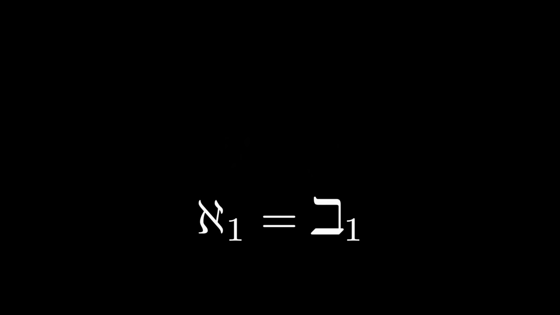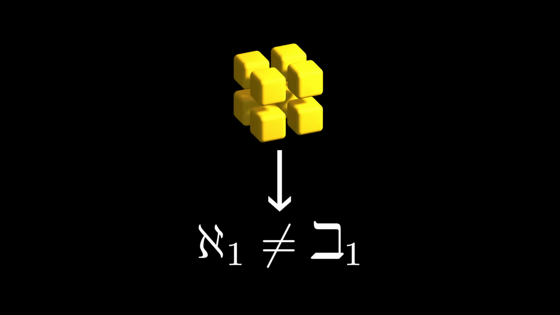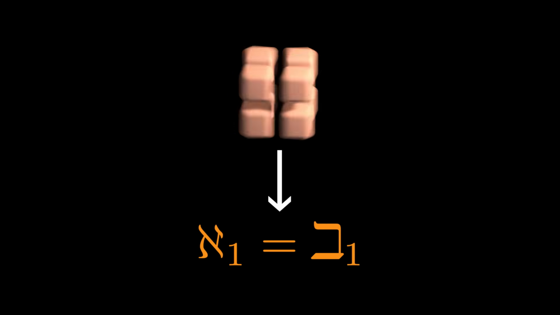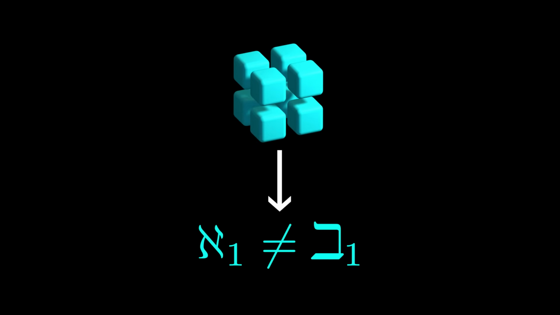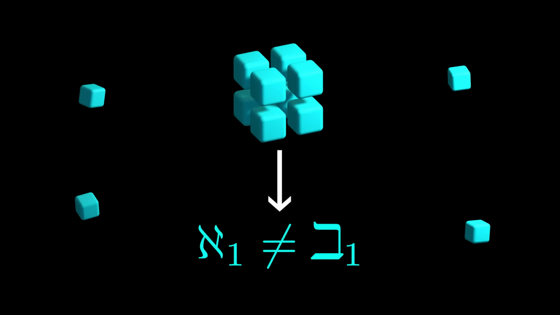To be specific, the ZFC system isn't strong enough to prove or disprove the continuum hypothesis. If you try to make a stronger system, you could always design it so that the continuum hypothesis is true, or you could design it to make it false. Mathematicians have shown a few statements to be equivalent to the truth or falsity of the continuum hypothesis. So basically, how true these are depends on how you're feeling on any given day. Luckily though, these results are relatively inconsequential, and we haven't found any practical use for them.